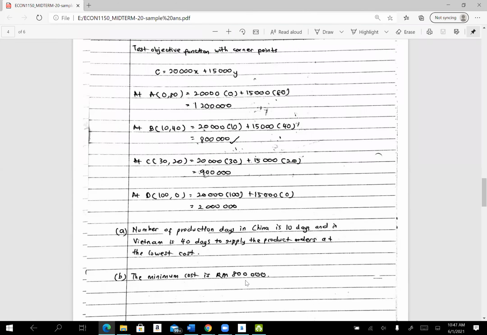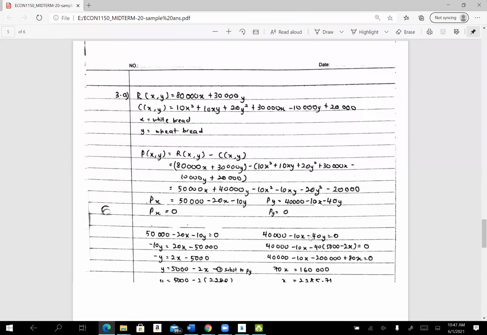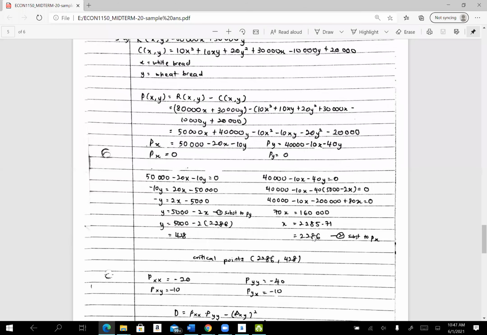Anything about this question? All right. So you go through with your answer. Anything that you make a mistake, just mark it, and then do the correction now or do the correction later. But this is the answer. All right. Now question number 3.